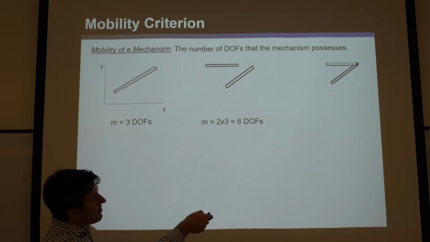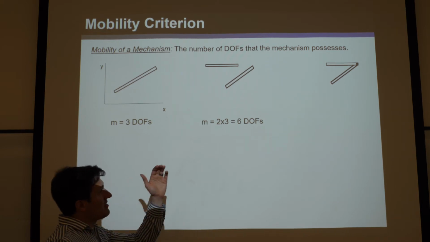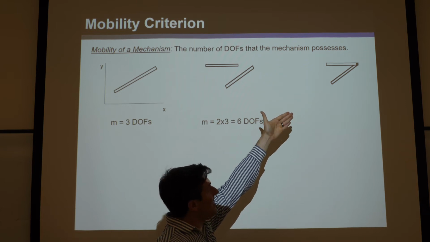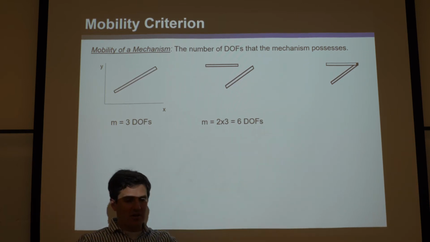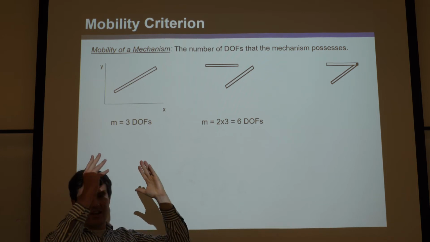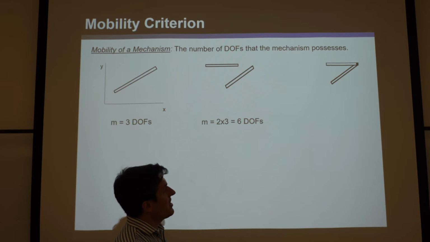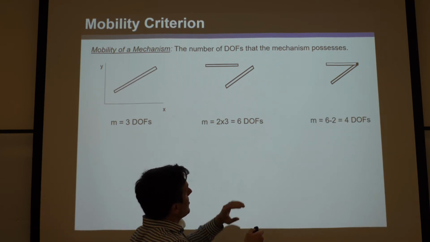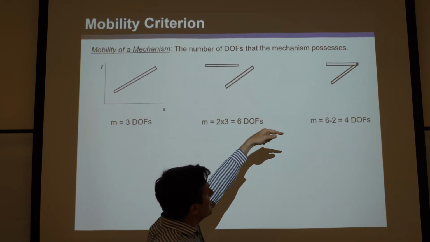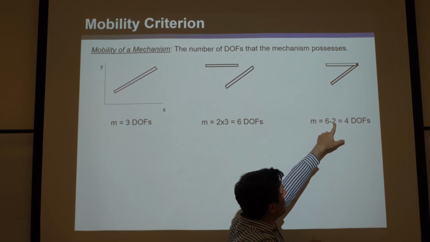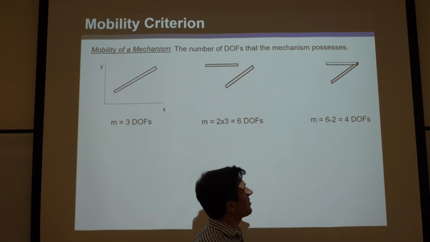Okay, so what you do if you're trying to find the mobility of this mechanism or this system with 2 links and a pin joint. Now assume nothing's grounded; it's just like 2 things chucked in the air, like nunchucks or something. Two links connected together with a pin. Well, you'd have a mobility of 6, but then you'd subtract the 2 degrees of freedom that are killed by pinning them together, and so that full system would have 4 degrees of freedom.